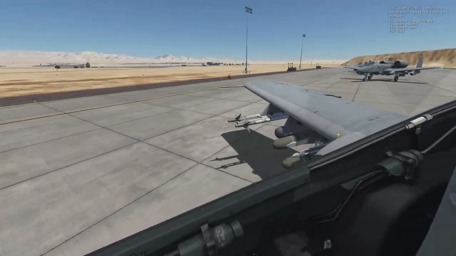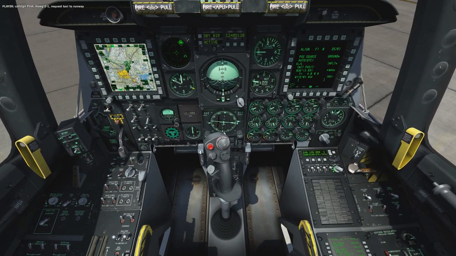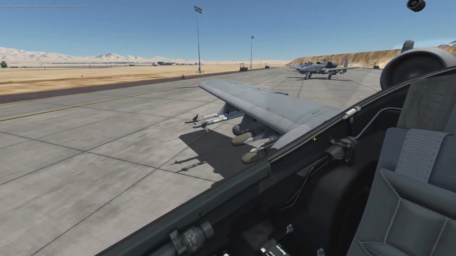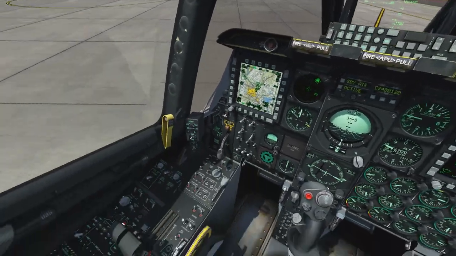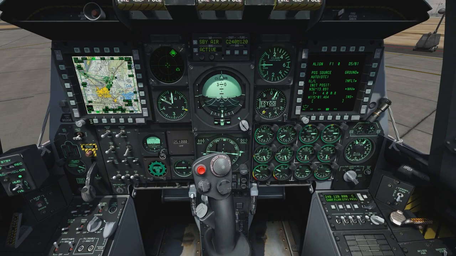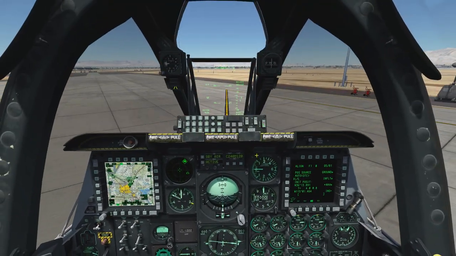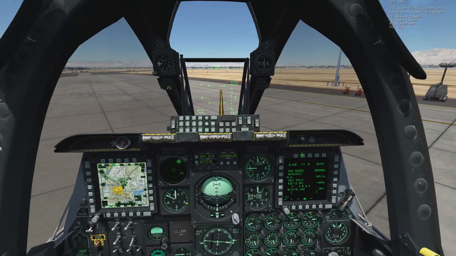Request taxi to runway. Hog 2-1. Request taxi to runway. Because I forgot, I've got voice activated commands, and I always forget to turn that on. But now, I did not forget. I turned it on. Well, seems like it was completely unnecessary because ATC just doesn't give a fuck about me.